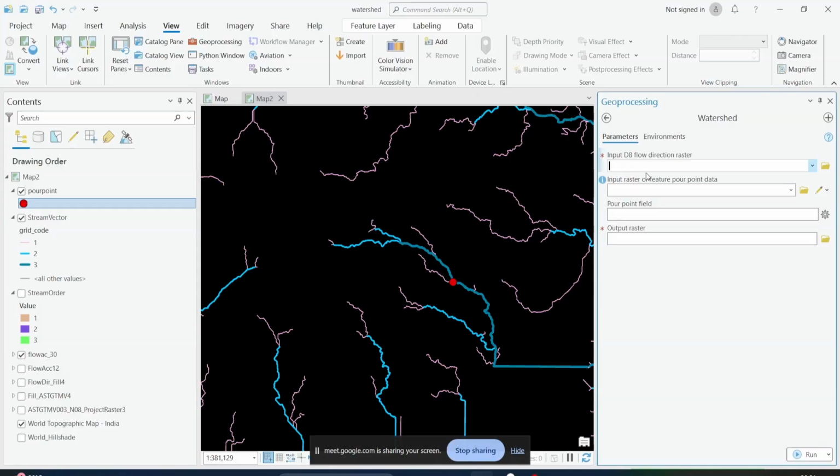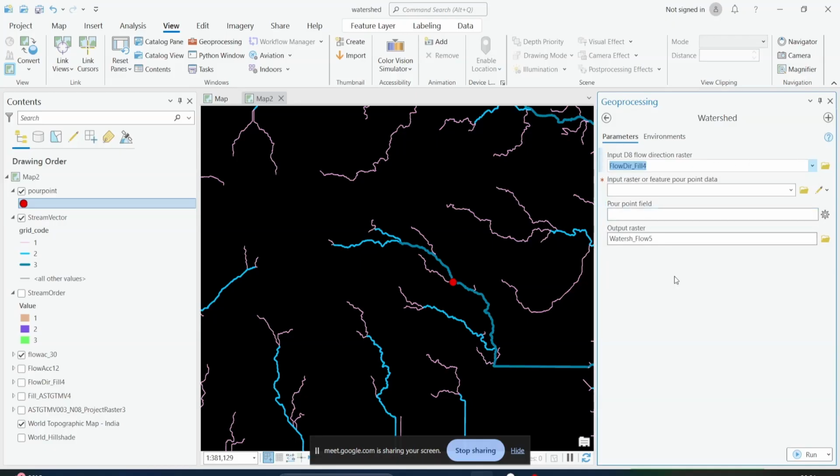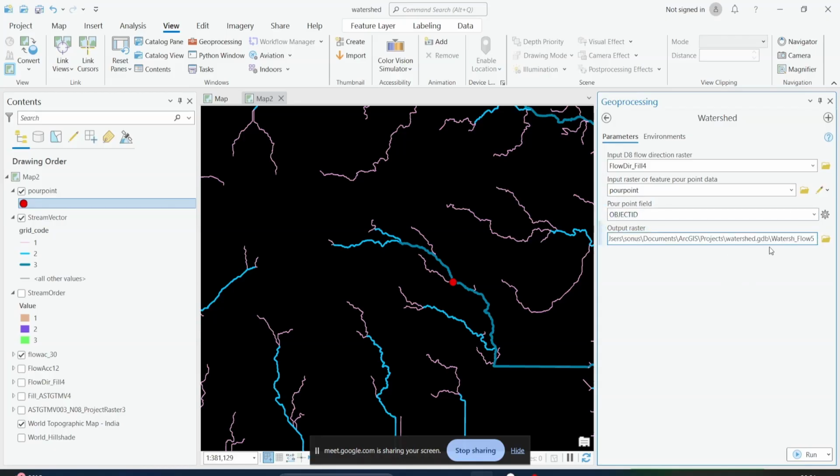It asks for the input D8 flow direction raster, and my flow direction image is this one. Then it's asking for the pour point data. The pour point is the point feature class that I created, and I'll just be creating my watershed now.